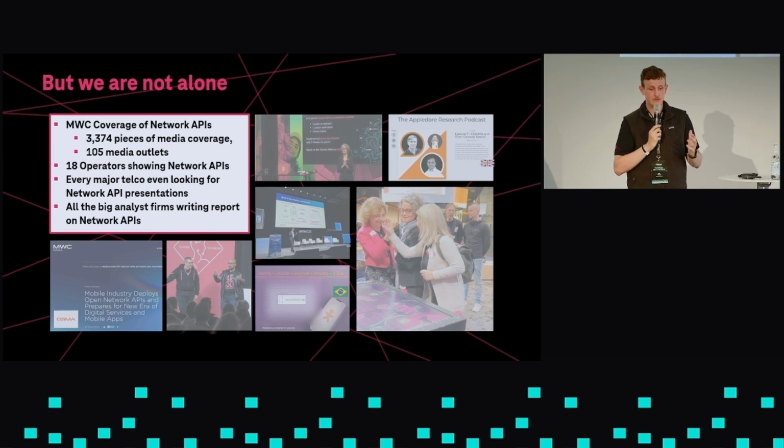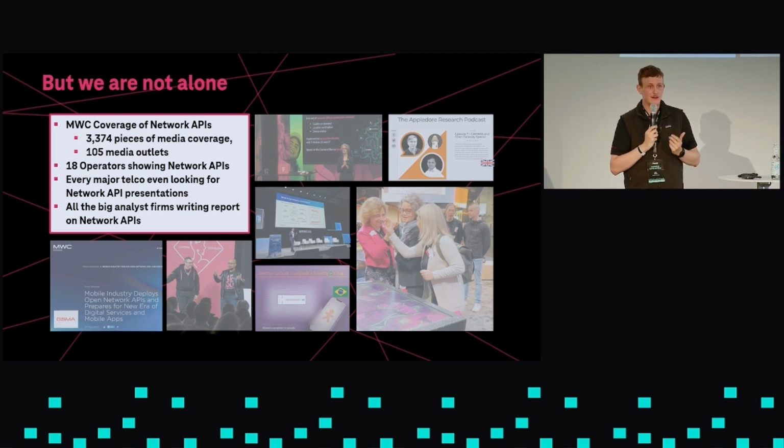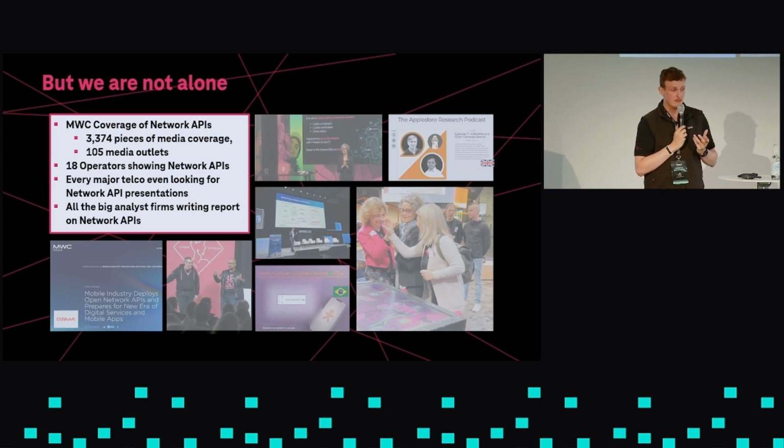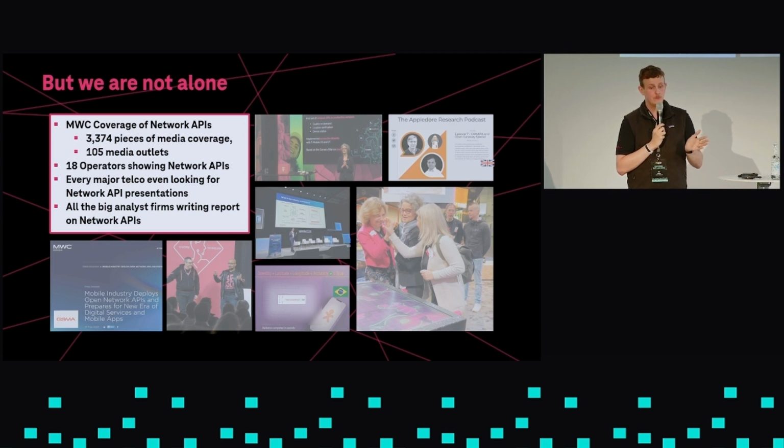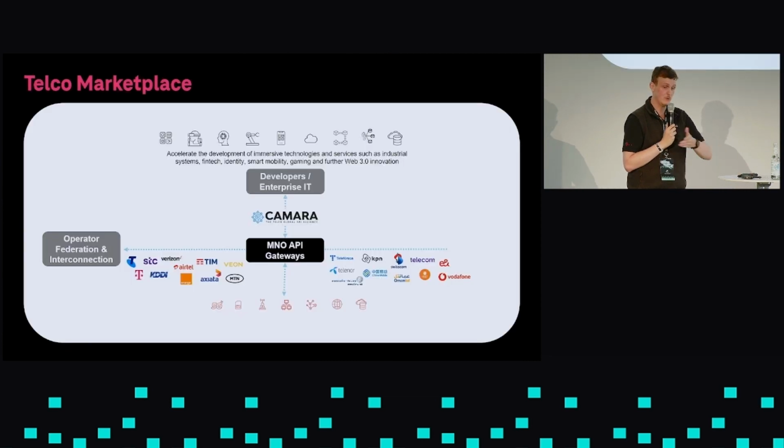So like I mentioned, we are not alone from Deutsche Telekom, so this is a big initiative. This year at MWC we saw around 3,000 pieces of media coverage, 18 operators showing the network APIs and their boosters. So it's like all the big analysts writing about it, talking about it. It's like a real push there, and we expect the first APIs on the market this year, with joint movement. So if I now take a look a little bit at how to address the market.